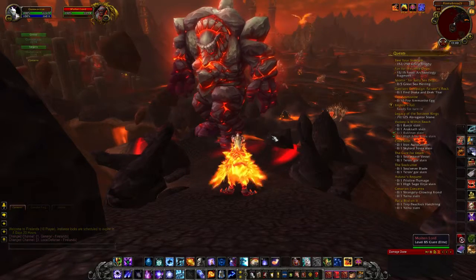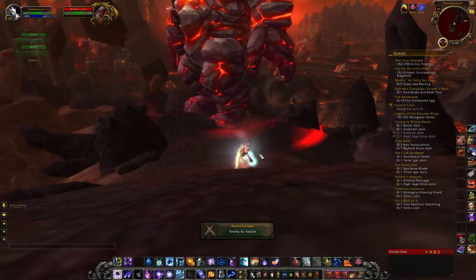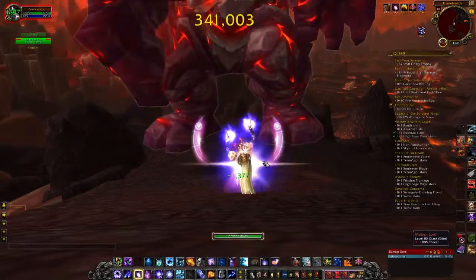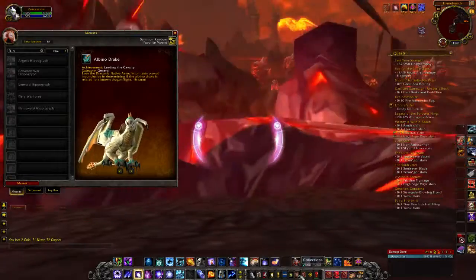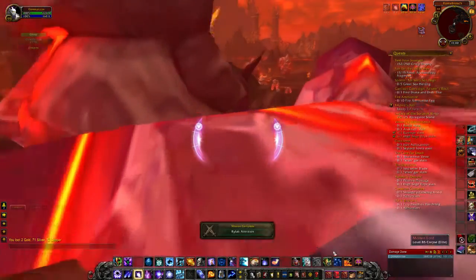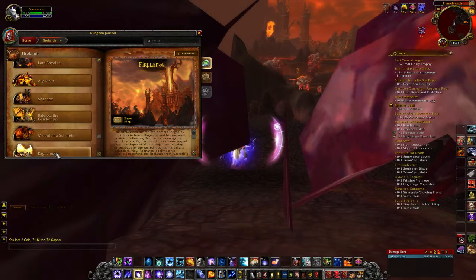Today we are in the Firelands. We are going to get through the Firelands quick here. Well, hopefully quick. We are in search of the mount that Ragnaros drops. If you're wondering which mount that is, I will show you here.